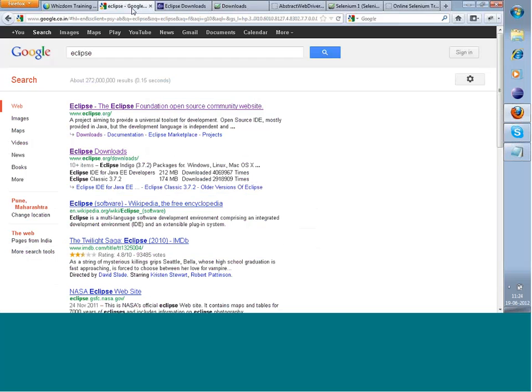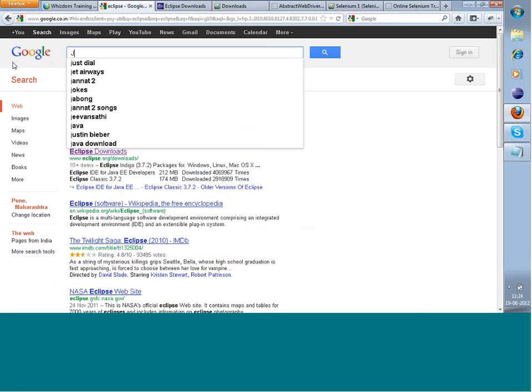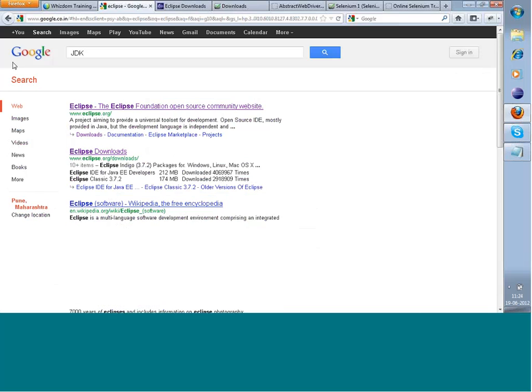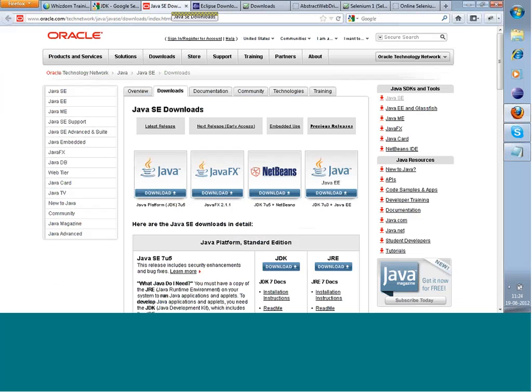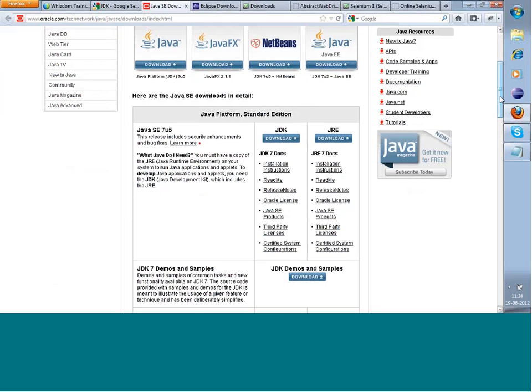You can search for the JDK, and it is from Oracle, so you can go to that website and download the JDK accordingly. JDK 1.7 is out there, so you can install that.